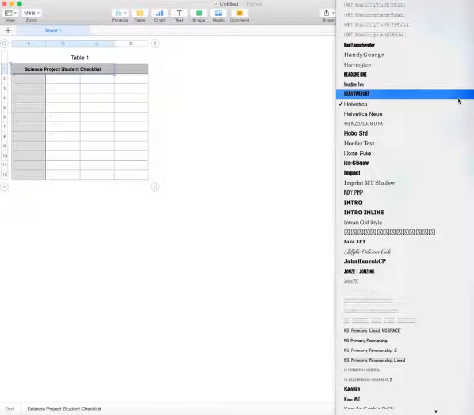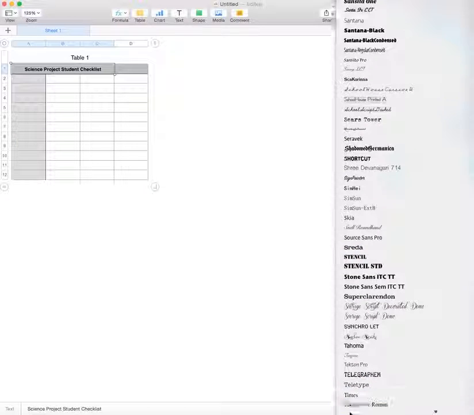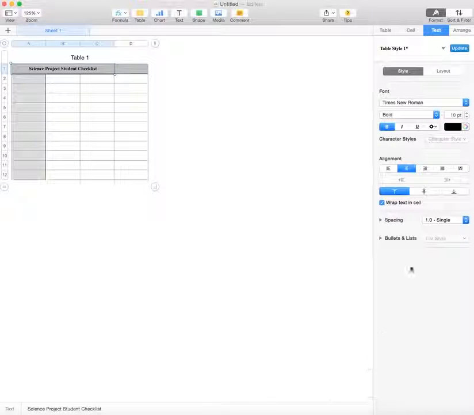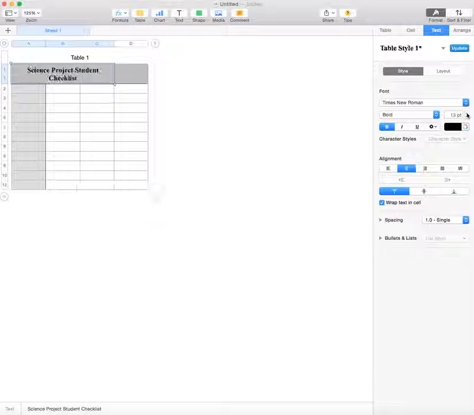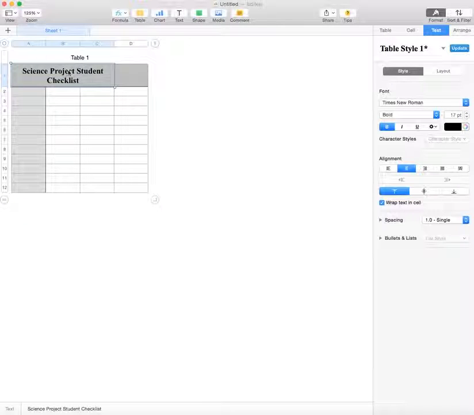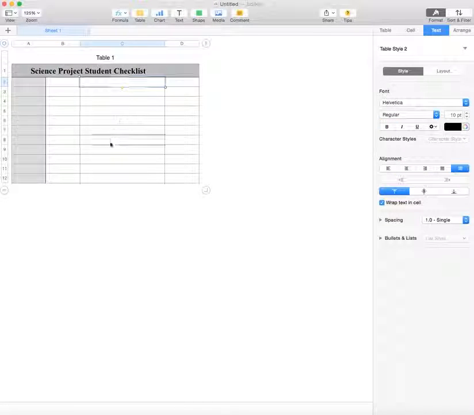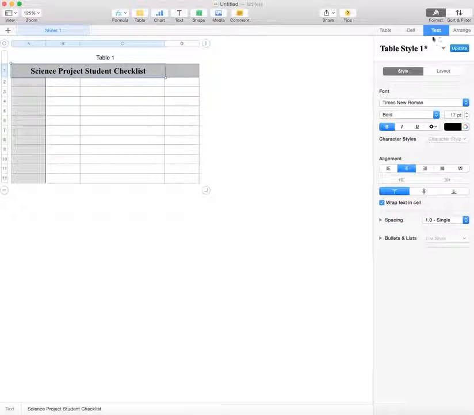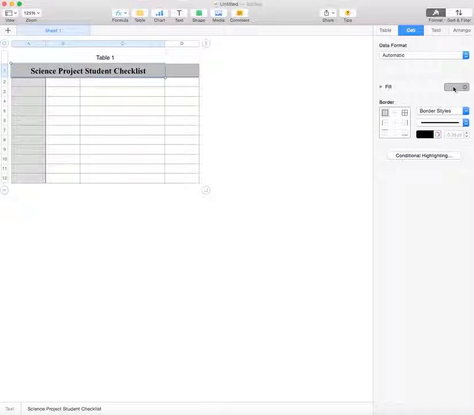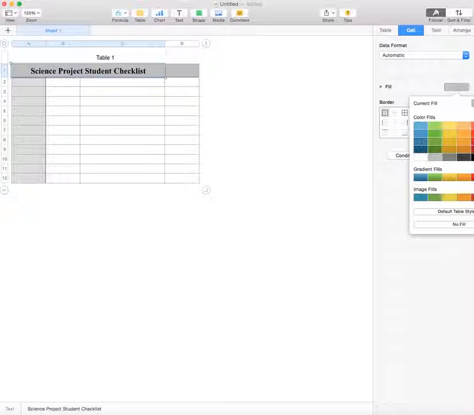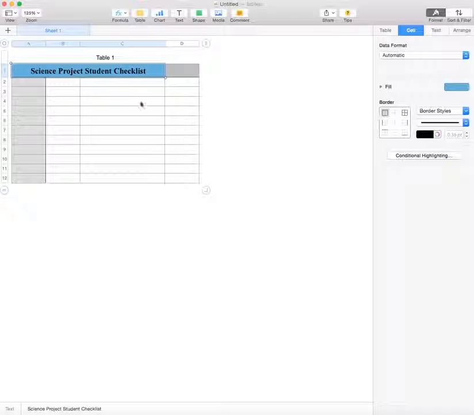And maybe I'll change the font to, let's do basic Times New Roman, and I can change the size here and make it bigger. Now if you notice, as I make it bigger, it kind of jumped down a little bit, and if I want, I can grab a column right here and make it bigger. Okay. I really don't like the color, so I will just click on the box and click cell, and the fill is what color it's filled with. I'll click here and I will click a color.